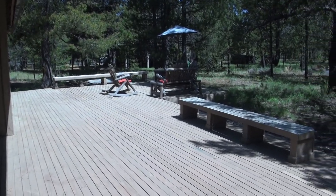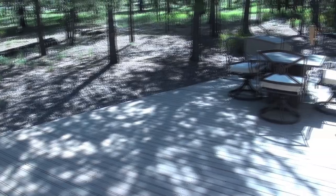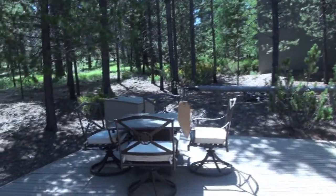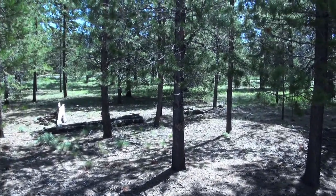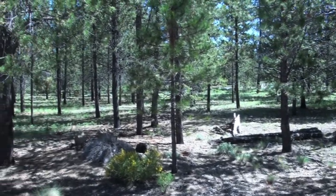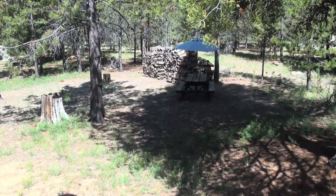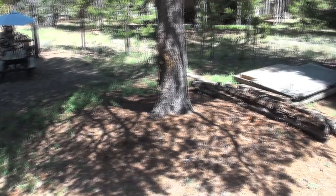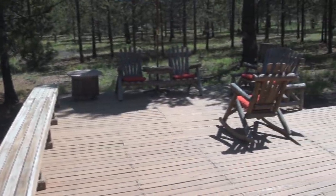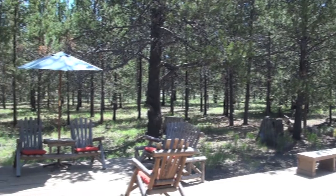This home has approximately 1,500 square feet of deck — beautiful deck areas. The home sits on a full one-third acre lot. About 180 feet out there is the bike path. The wood pile and the picnic table are also on this property, giving you a feel for the real expansiveness of this space.